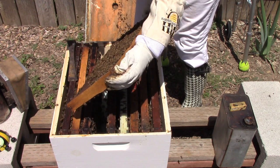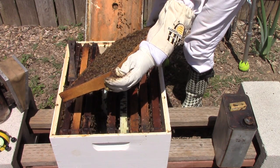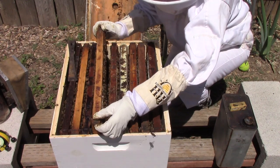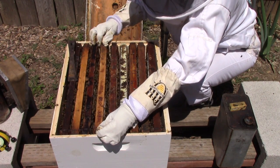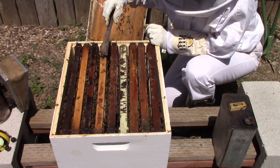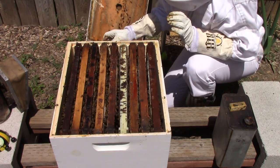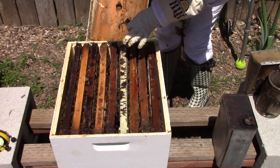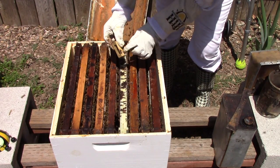I see some drones, some workers, a few male bees. I just wanted to check and make sure that they had accepted her, which they have. I'm going to have to just stop this for now and put the lid back on. She is out of her little box — they're also making honey. I hope you guys can see down in here.